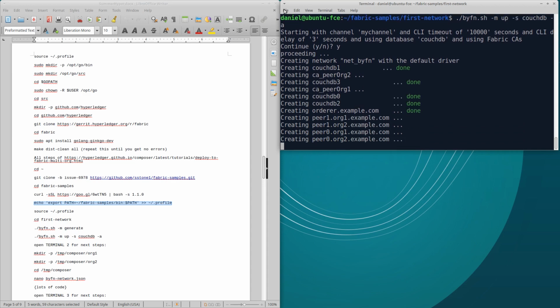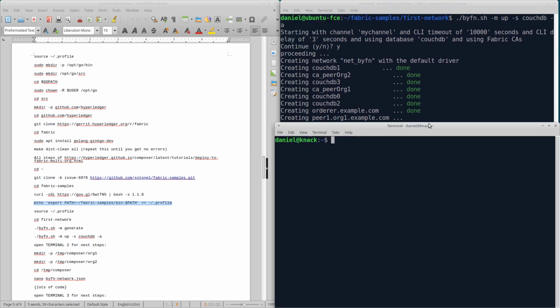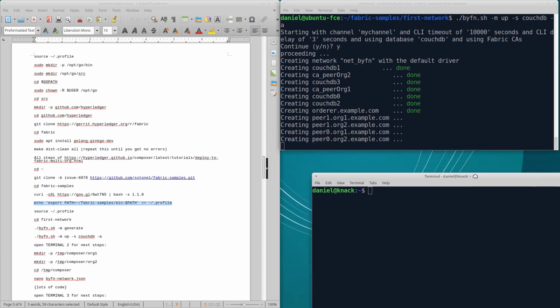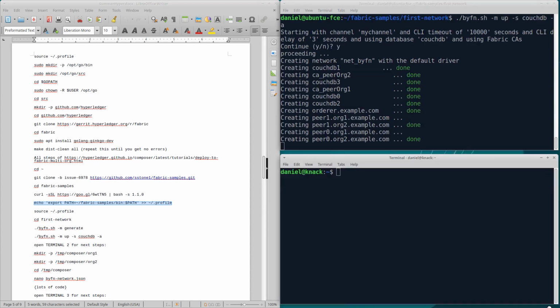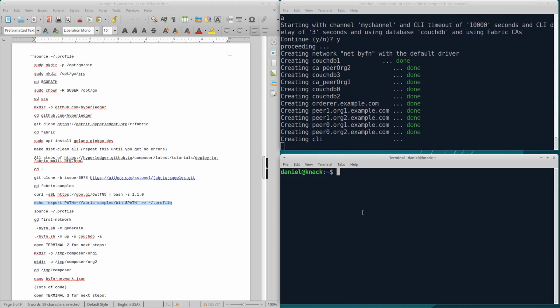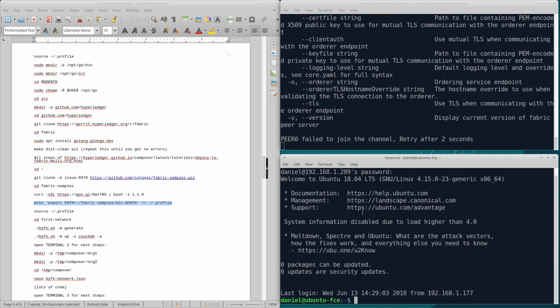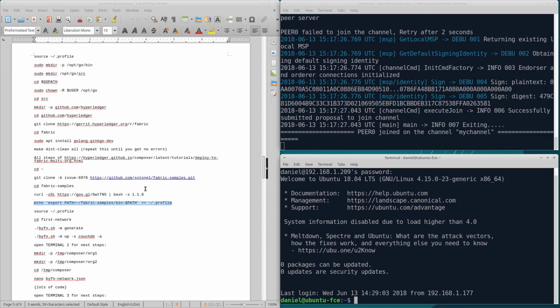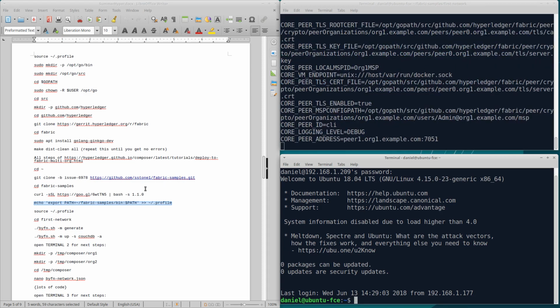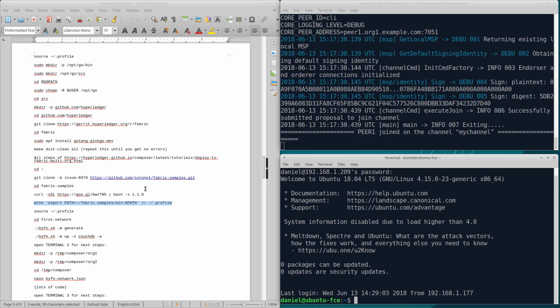Oh yeah, at this point, you're going to want to open up another terminal, because the one above is going to need to be persistent, basically.